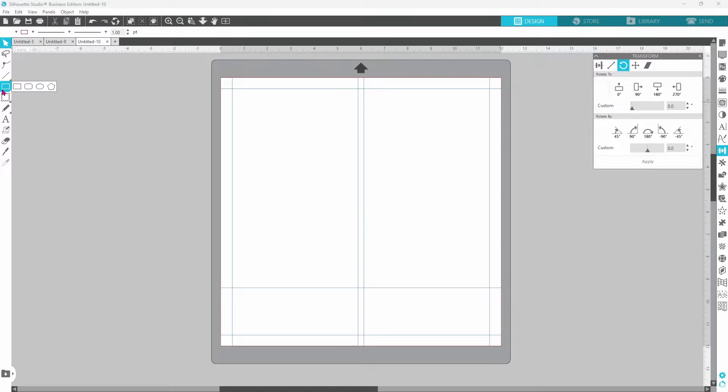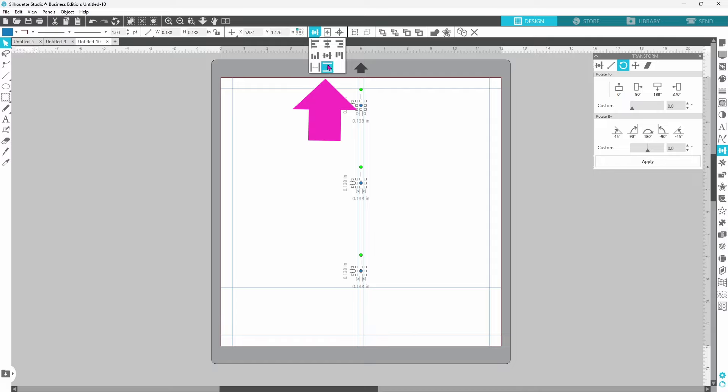The next thing we want to do is make the holes for our binding. Let's grab an ellipse, hold down our shift key and draw a very small circle. The line is in red which is what we want because we are going to cut these out, but I'm going to switch the fill color so we can see them a little bit better. We will need three circles — duplicate that twice and center one to the page so we know it's right in the middle of our spine. Use the arrow key to pull it down to about where you want it, bring another one up to the top, and smart snapping will show the blue line when it's centered. Grab the third one, place it between the two, get it lined up. Select all three dots holding shift, go up to the align tool and click to space all three dots evenly. Now group them together so they don't get knocked out of place.